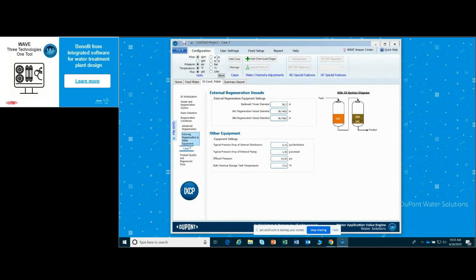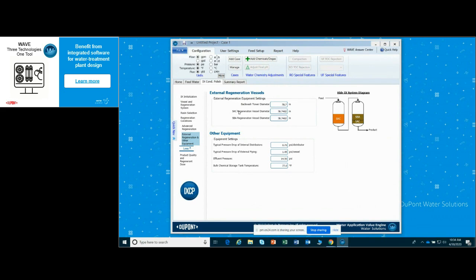You get this little tab here. You can specify the diameter of the backwash tower and the regeneration vessel that will be used for the anion and cation resins, and that allows you to decouple the diameter for the regeneration from the diameter of the service vessel.